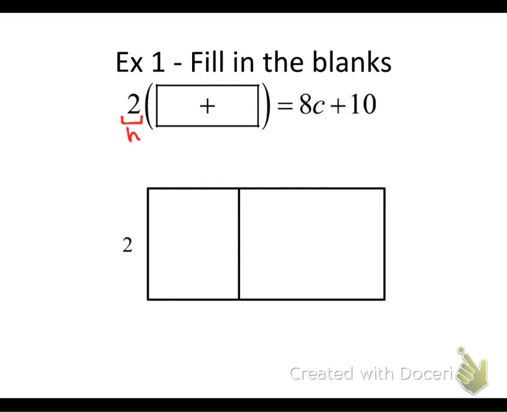Now inside of these parentheses, inside this box, something is missing, right? What's missing from that box? Our width is missing. Very good. Thank you, Rihanna. But they've provided us with the areas already of each of our rectangles, so let's plug in the information that we know. They have already put 2 for our height, and our first rectangle's area is 8C.